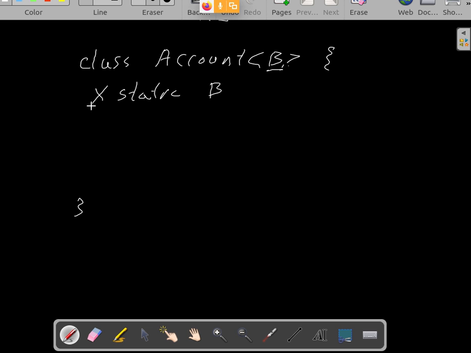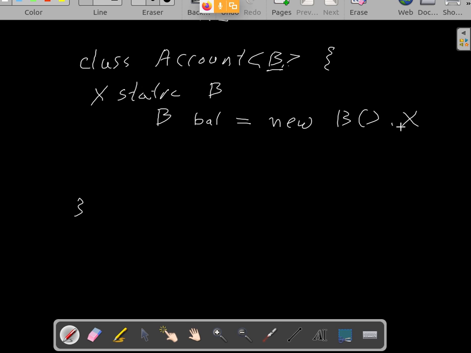But one thing here, if someone says, let me have a static variable of type B, then it is not allowed. Or someone says, I have got an instance variable of type B, BAL, or any variable name, equals, and let me create an object of this. So calling the constructor is not allowed. Because you don't know what type it is, you don't know what the valid constructors are. So this is also not allowed.